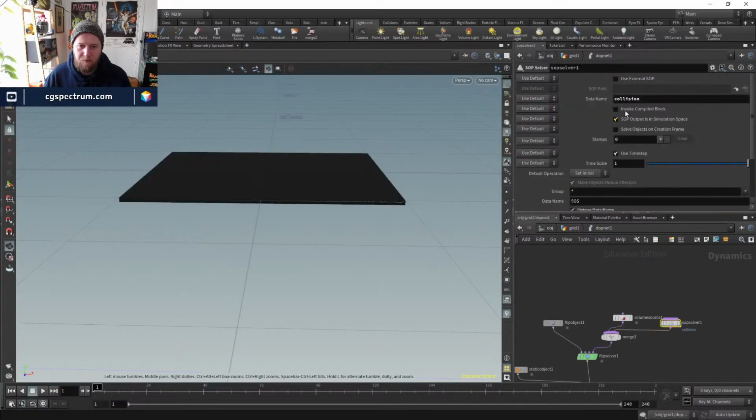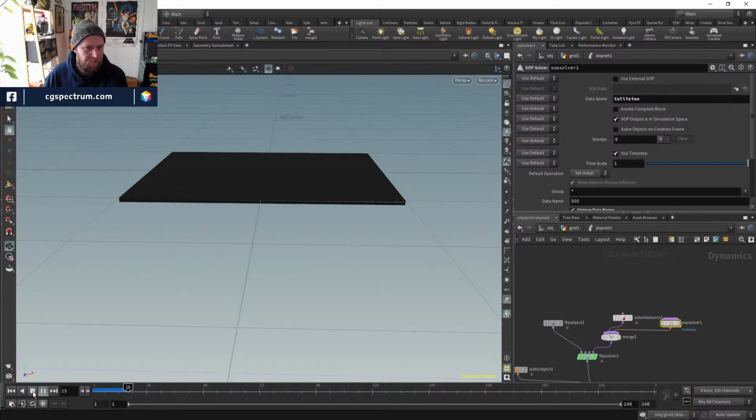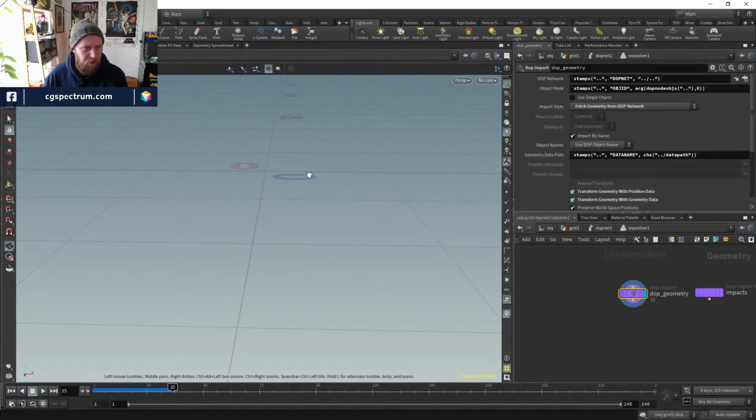Yep. Let's jump back. Collision. So we should get in here, in theory. Let's hit play. Let me simulate this for a bit. It might actually be called collision geometry. I can check. So yeah, that's bringing in nothing.